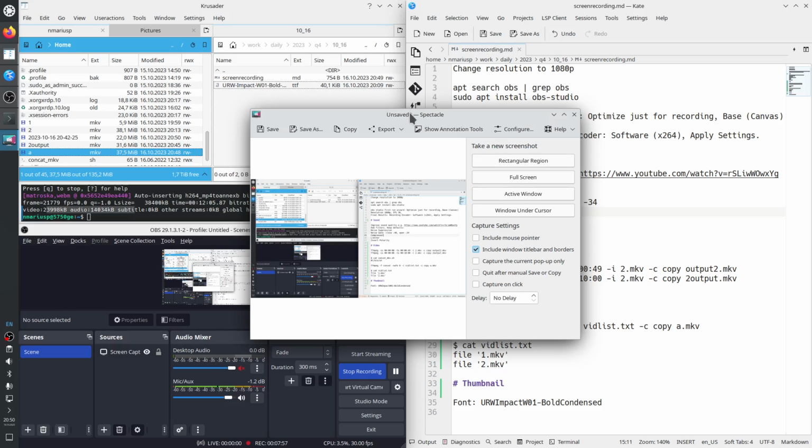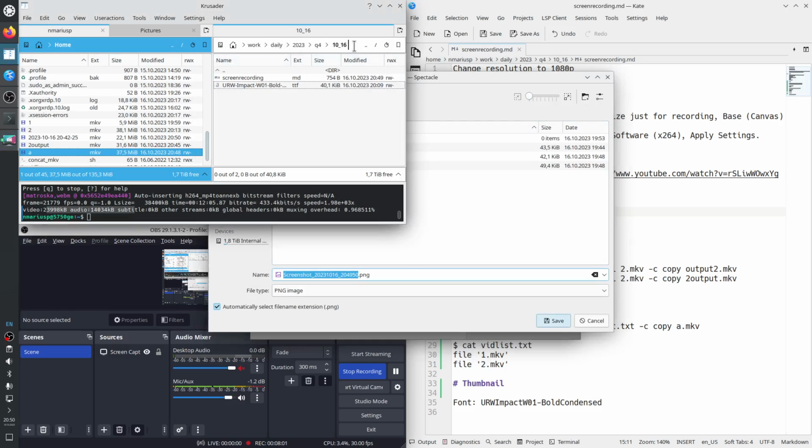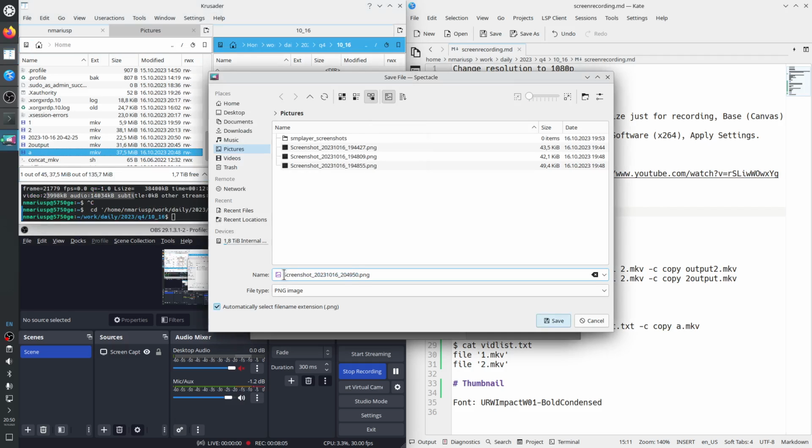So we can, for instance, save the screen recording. Let's put it in today's directory. Okay, what was this about? Set up OBS Studio.